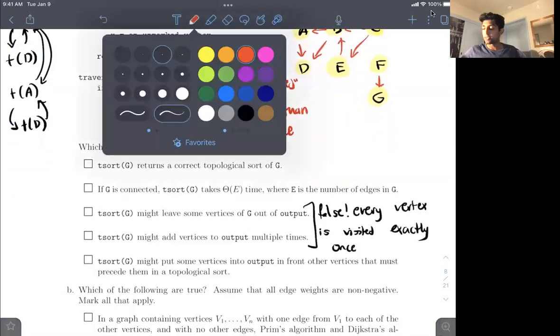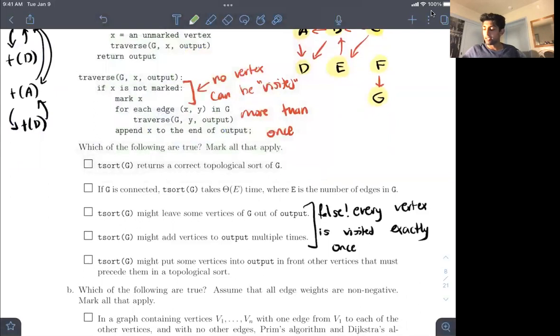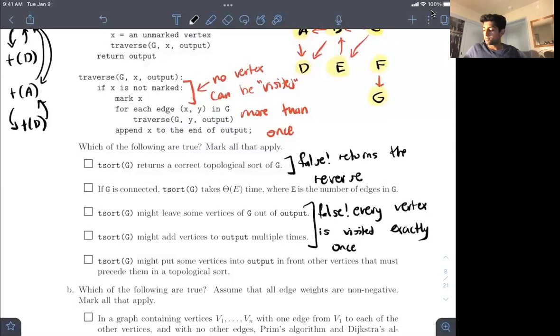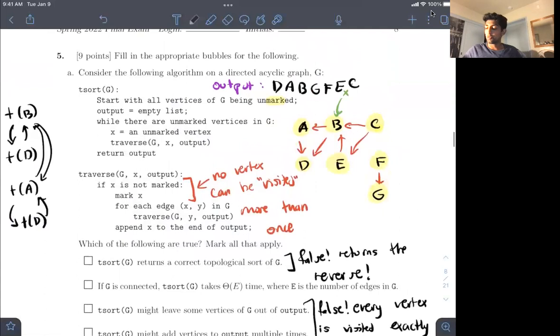So now let's come up here and consider this top one, which is T sort returns a correct topological sort of G. So this is false as well. It actually returns the reverse. Okay, so let's see why it returns the reverse.